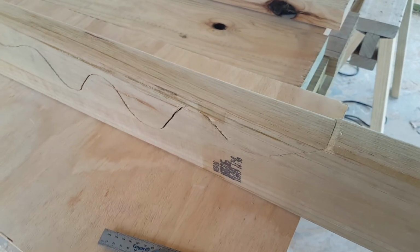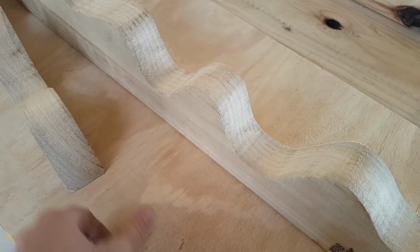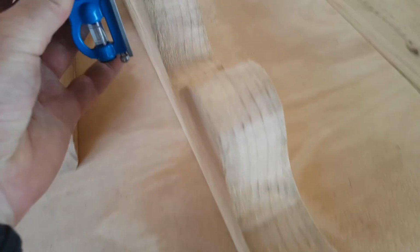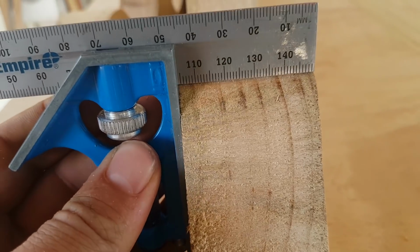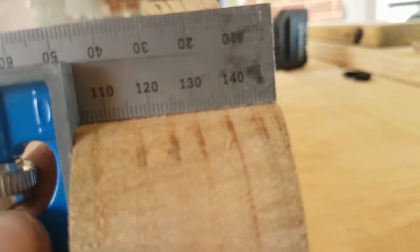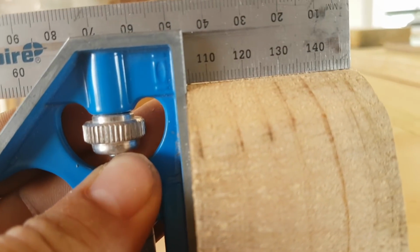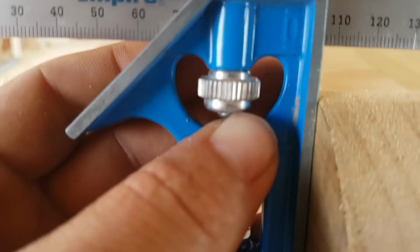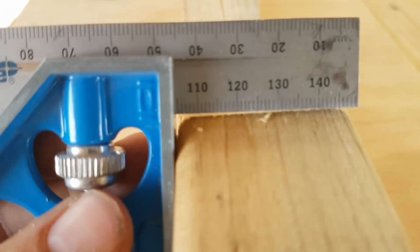So let's see how we went. So this is 45mm timber, H3 treated pine. It cut it pretty cleanly, so let's see how it stacks up. Oh, look at that. As square as you like. You've got to be kidding. Look at that, just absolutely perfect.